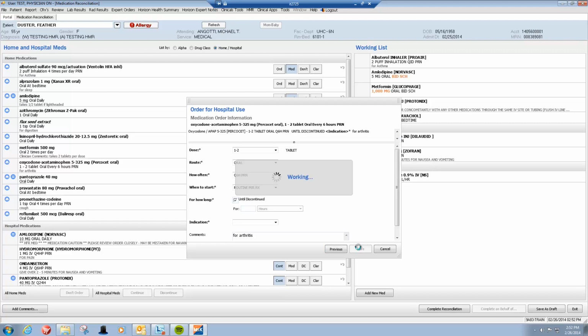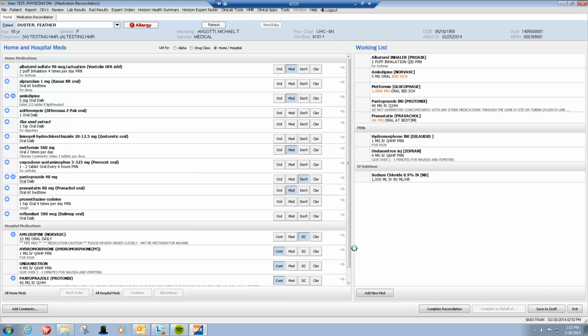Touch next. And you'll see the dose is 1 to 2. Your actual medication strength is up here, and the dose is listed down here. So this matches up perfectly. You need an indication because the arthritis was in the comments. It's not actually an indication field. So we may go ahead and do pain, for moderate pain, in this rather than the arthritis, and just keep everything else the way it is and save that.